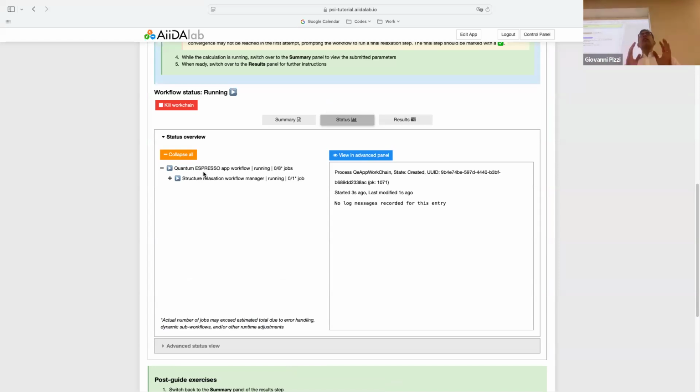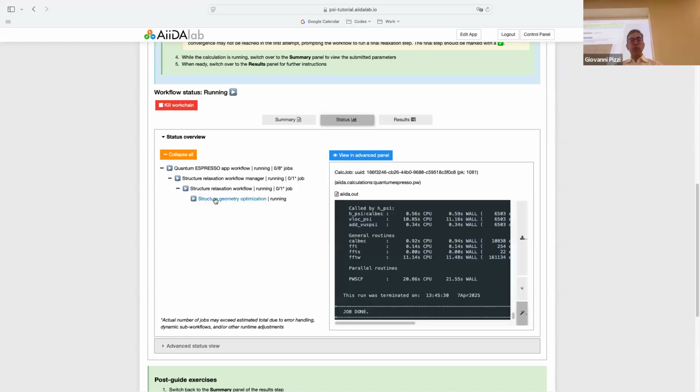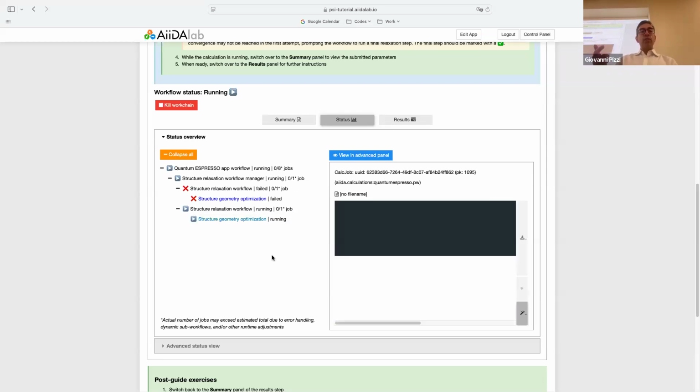And as I said, it's not just a single calculation. The nice thing of the Quantum Espresso app is that it takes care of automating a lot of steps that you would have to run by hand if you didn't have the GUI. For instance, here, what's happening is that I'm starting to run a structure geometry optimization. It's actually already finished in 20 seconds. But you will see it becomes red because we are running with very loose parameters. And even if the calculation finished, you see here, the workflow realized that probably it is not really converged. I want to run another step.